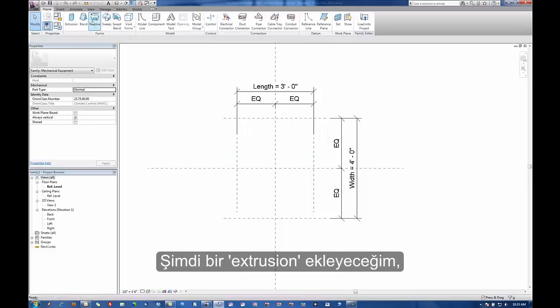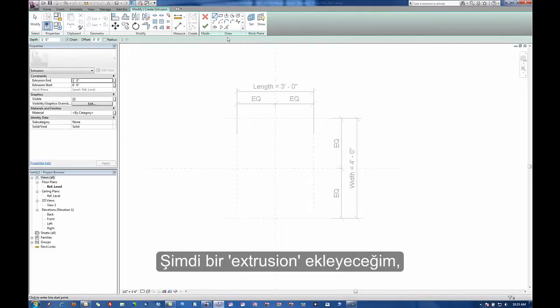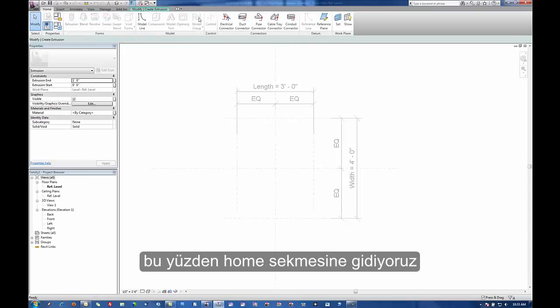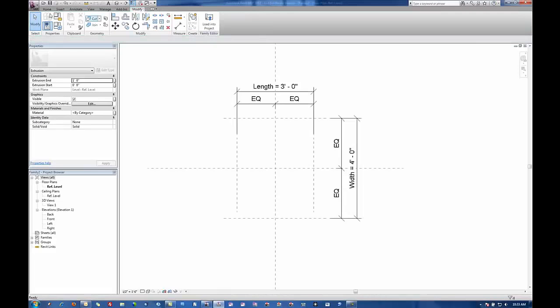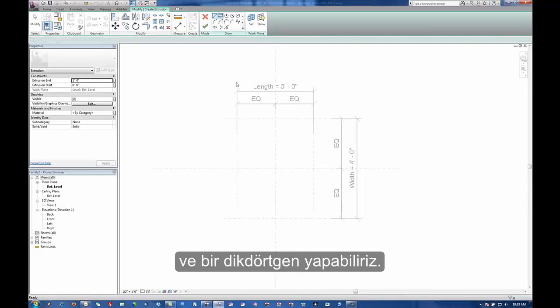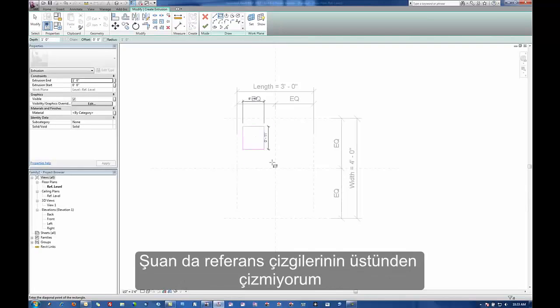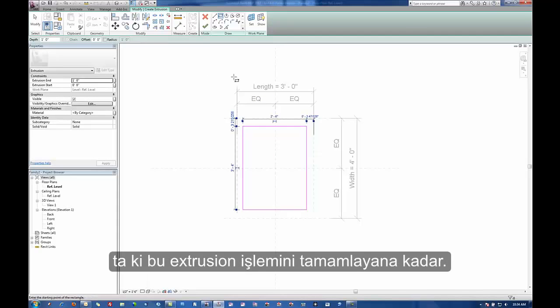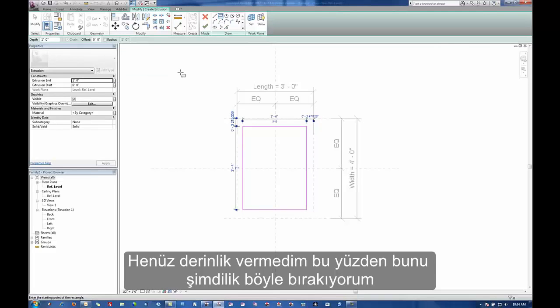Now I'm actually going to put an extrusion in here. We'll go to the Home tab, hit Extrusion, and we can do a rectangle. At this point, I'm not going to draw it over top of the reference planes until I complete the extrusion. I haven't put in the depth yet, so I'm going to leave that alone for the moment.